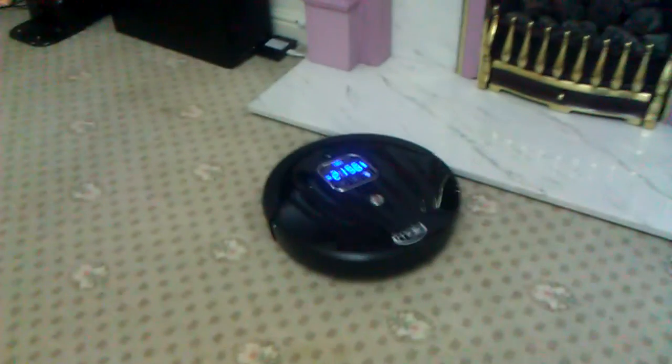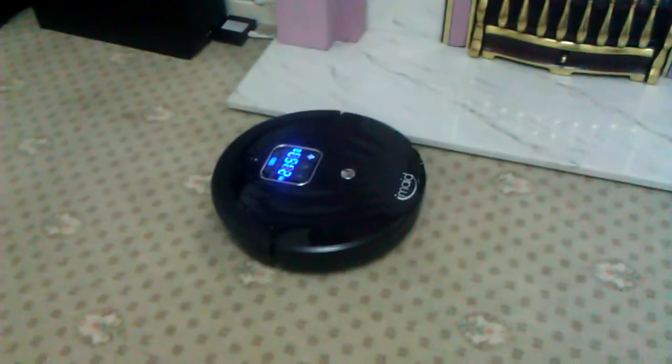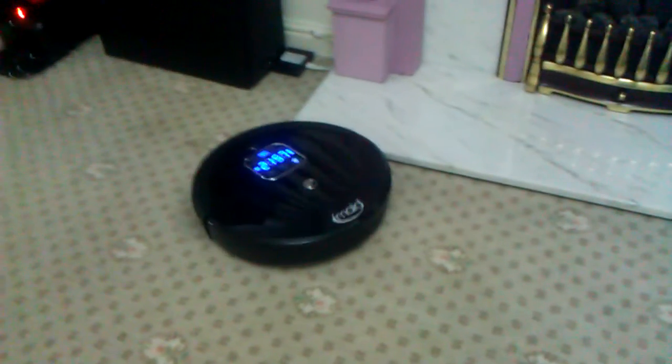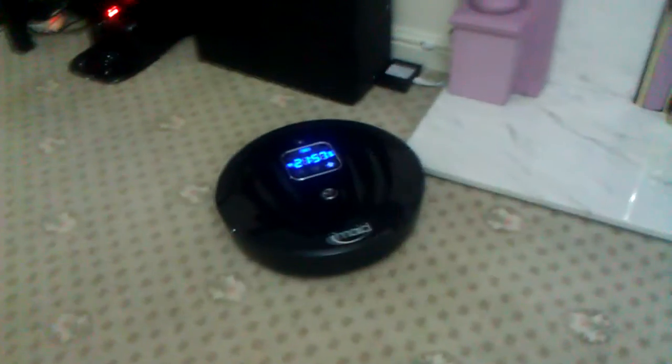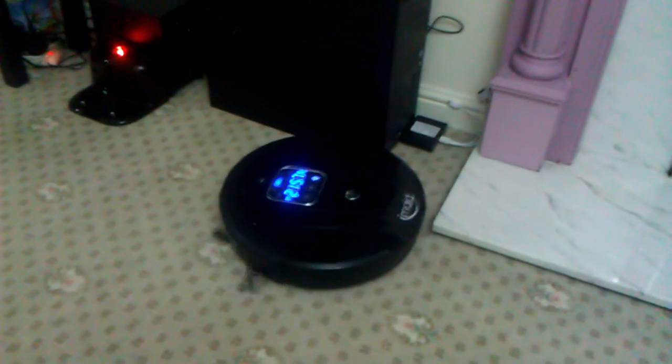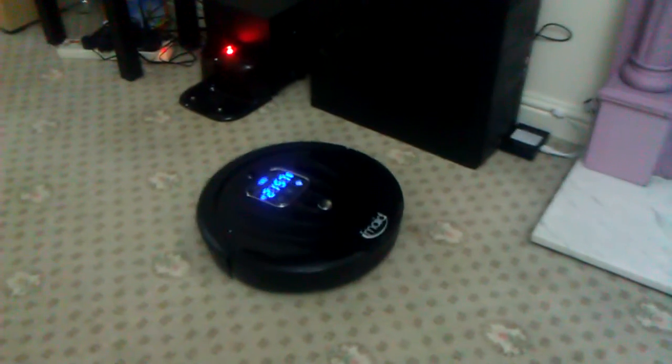When it does get really stuck, it turns the spinning motor for the outside brushes off and allows it to sort of recover, if you like, and then it turns the brushes back on again. Can you see it's done that now? So the brushes are off. It had a bit of a funny moment, it's moved away, and now the brushes have started again. I think that's really, really clever.